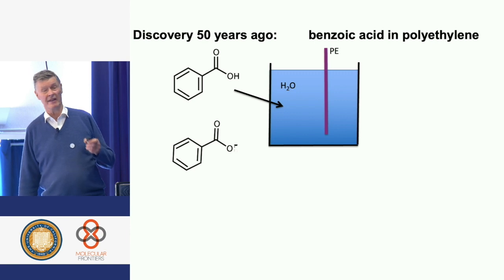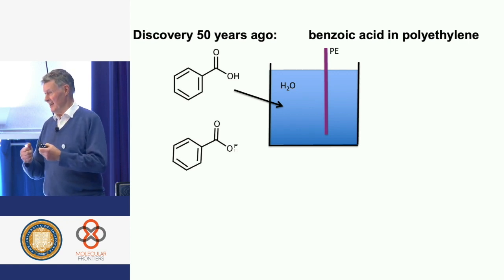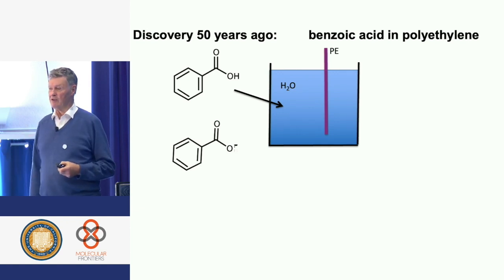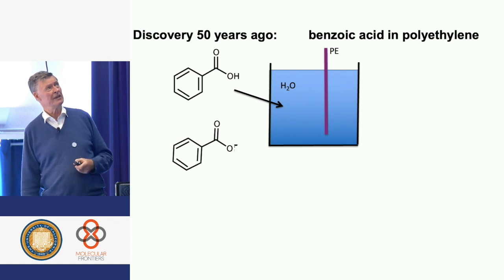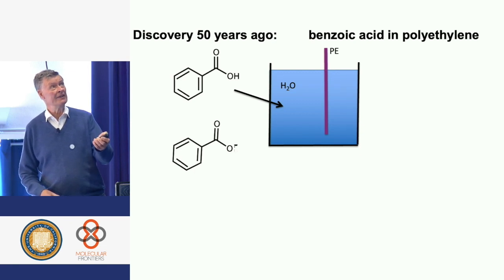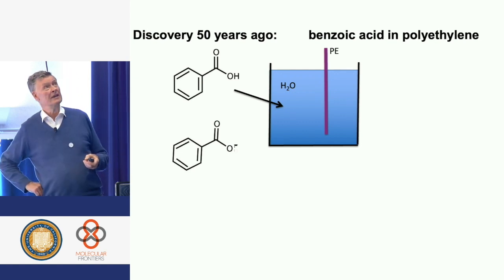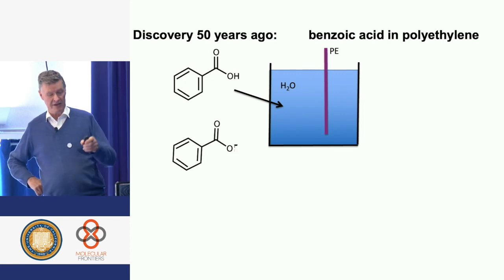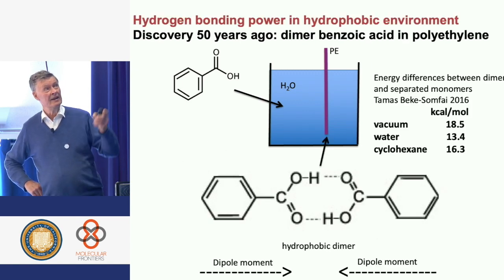So now comes my first discovery. 50 years ago, I was studying sandwich polyethylene that I stretched, and I put small molecules in this polyethylene, and I studied their orientation, and I could deduce all kinds of things. But I noticed that molecules like benzoic acid, which is either benzoate, then it's negatively charged, or even this guy, which has a dipole moment, don't want to go into non-polar solvents. And still I observed that all the benzoic acid went into the polyethylene. And the reason is that it forms a dimer.